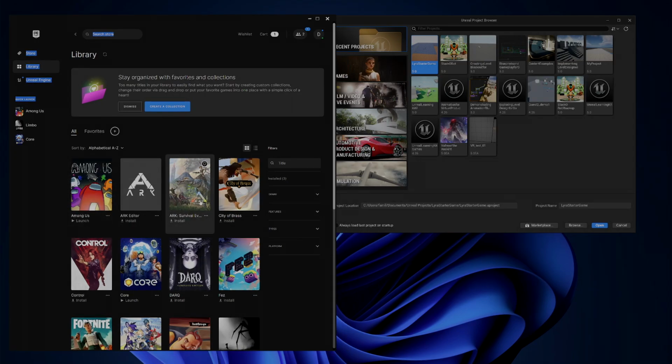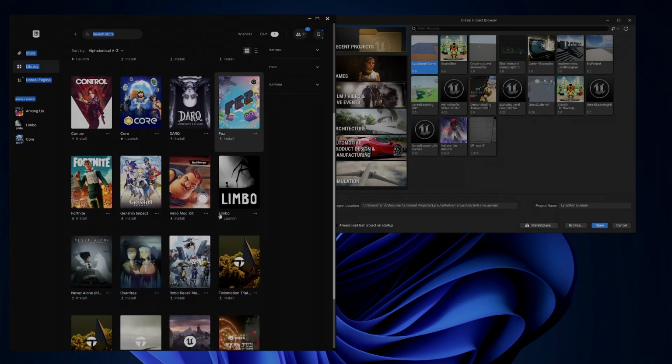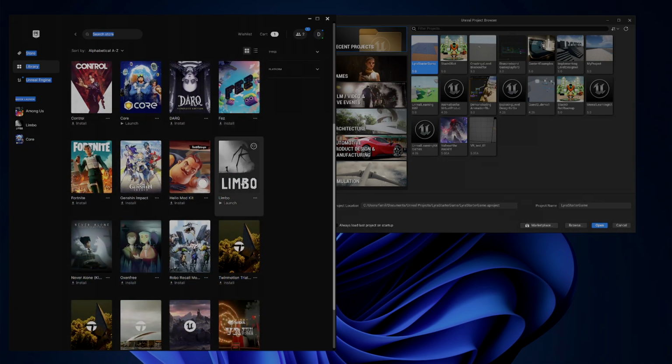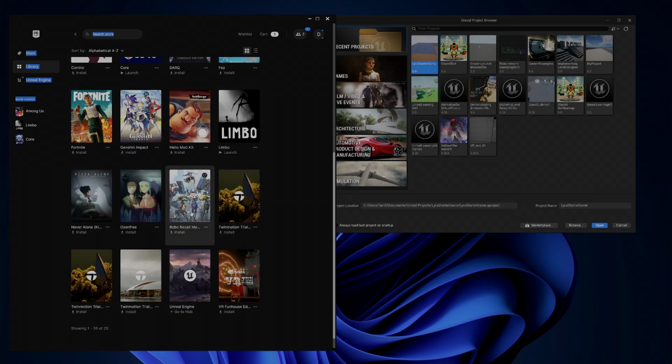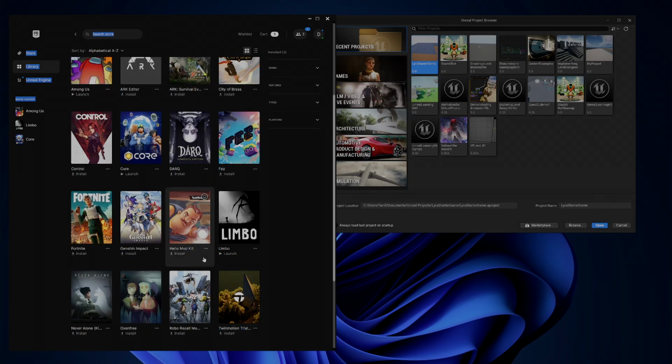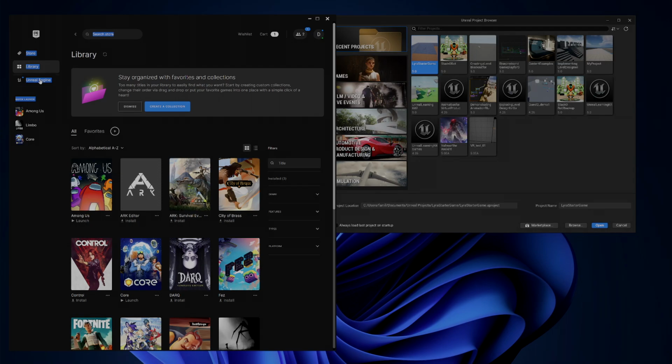mod. So the Ark Survival, if you have a terabyte of space laying around, it's pretty awesome, and you can mod it out. I think there's a Conan game, but yeah, you see I have some favorites here. Limbo, the original VR game that was decent, Robo Recall. You have Twin Motion and the VR Funhouse. So you see there's quite a few things there that you could play around with.